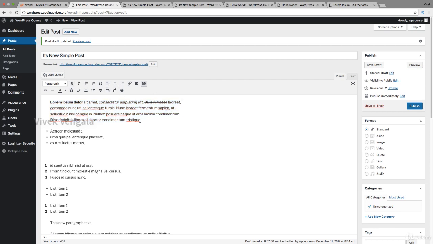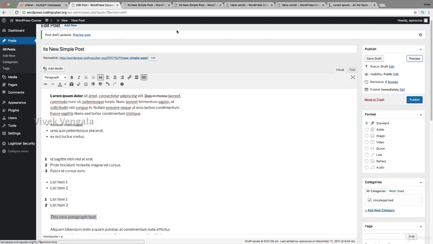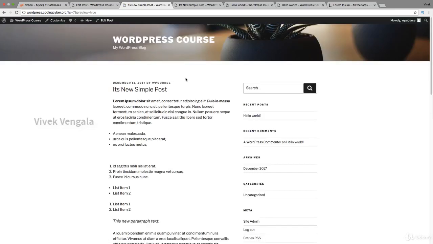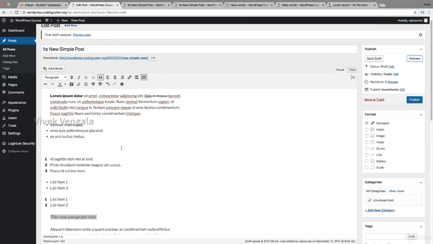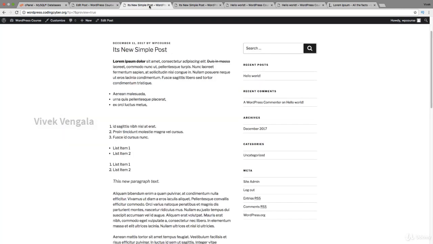It's just that simple. And we can indent a list also by using indent options, and we can add anchor links, and we can make a quote by using blockquote. If I click on preview, you can see this blockquote tag around this. In this theme we are not able to see any difference, but this is a blockquote, and we can see a slight difference.